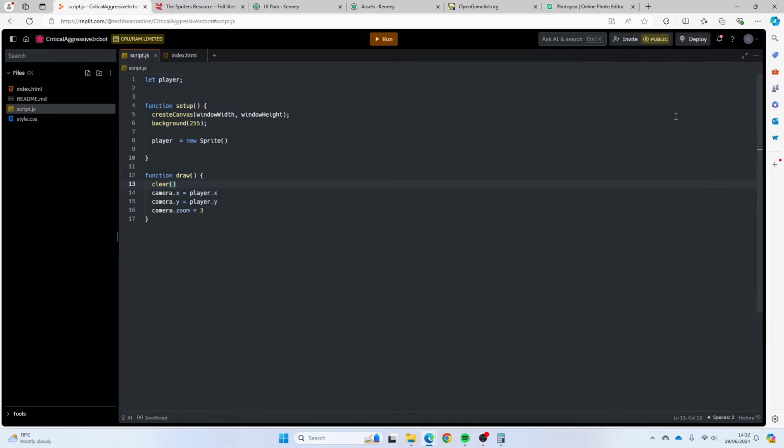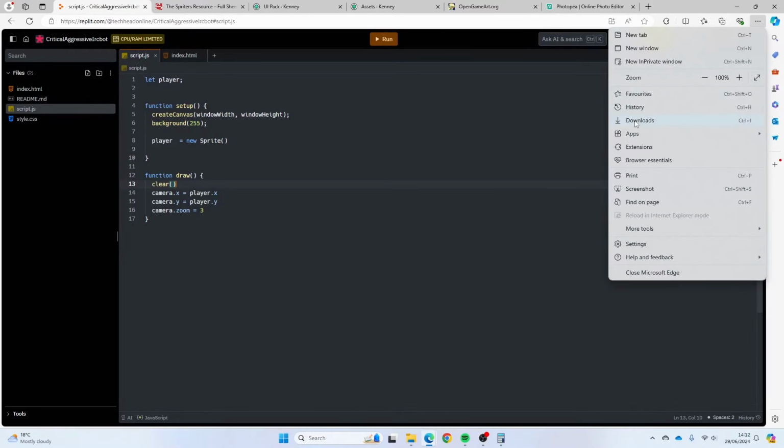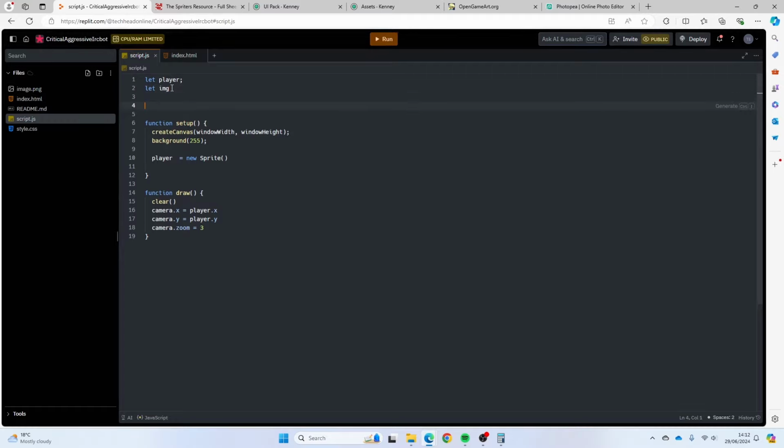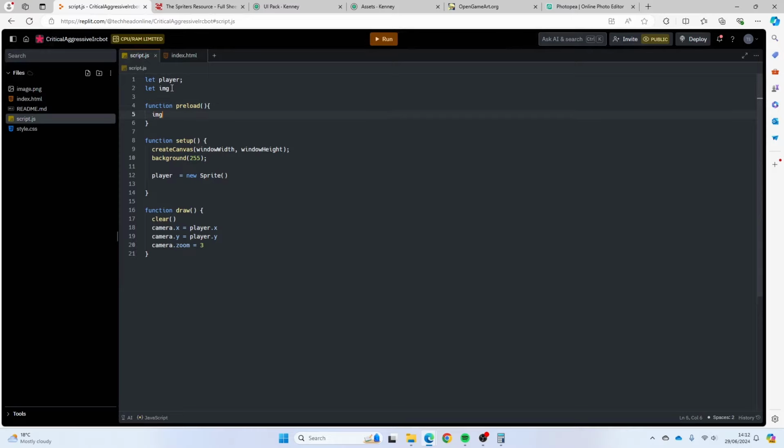I can now take this and import it into my thing, and then I'm just going to have to load that in. So function preload, and then image equals load image, and then I'll just call it image.png, and this is the horrible faffy bit now.